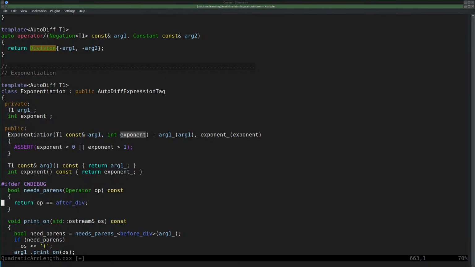Now, when does an exponent need a parenthesis? How do you pronounce that? Parenthesis? Never, I think.